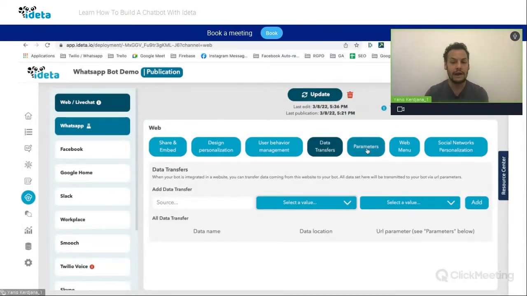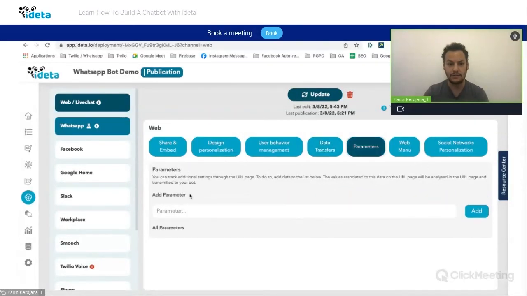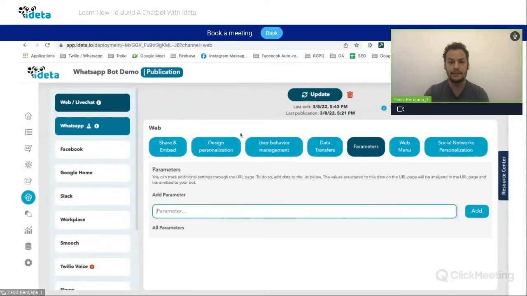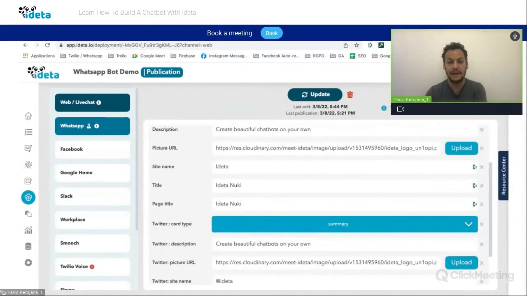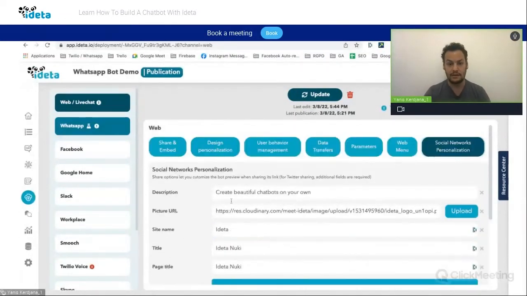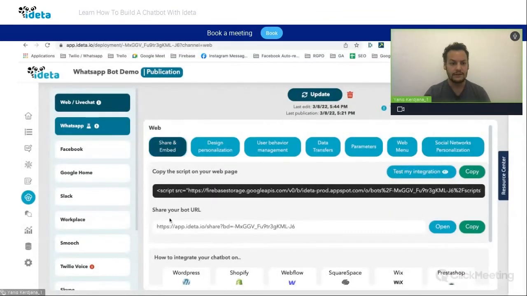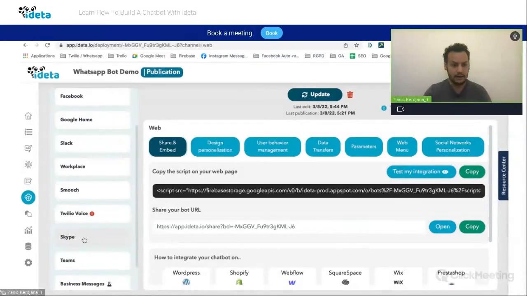This can be very practical. For example, if you want to check whether or not a customer is already logged in on the website, you can activate a different web chat based on that. That's something that's doable. You can read parameters in the URL and pass data via the URL and so on. You can customize the share link, so that you have a different display depending on the URL you are sharing here. So these are options, and that's it.